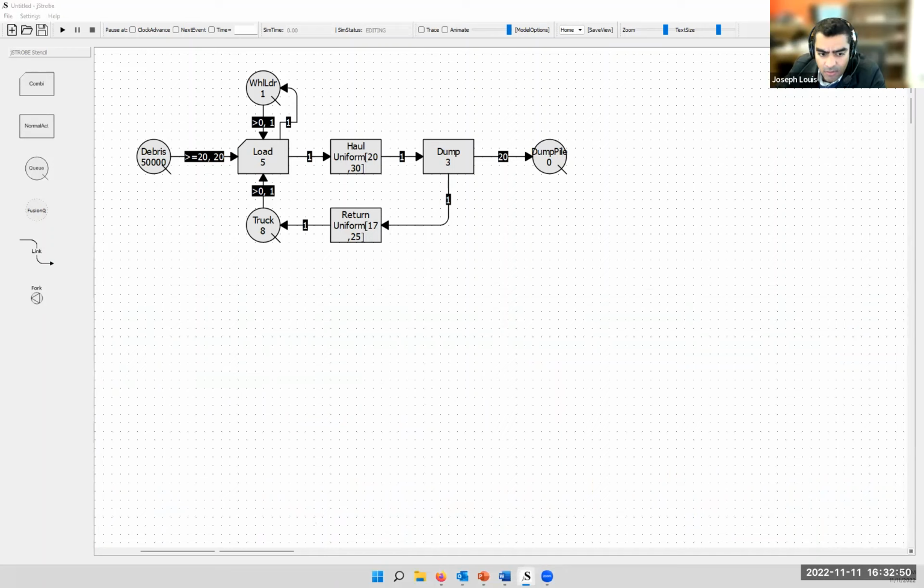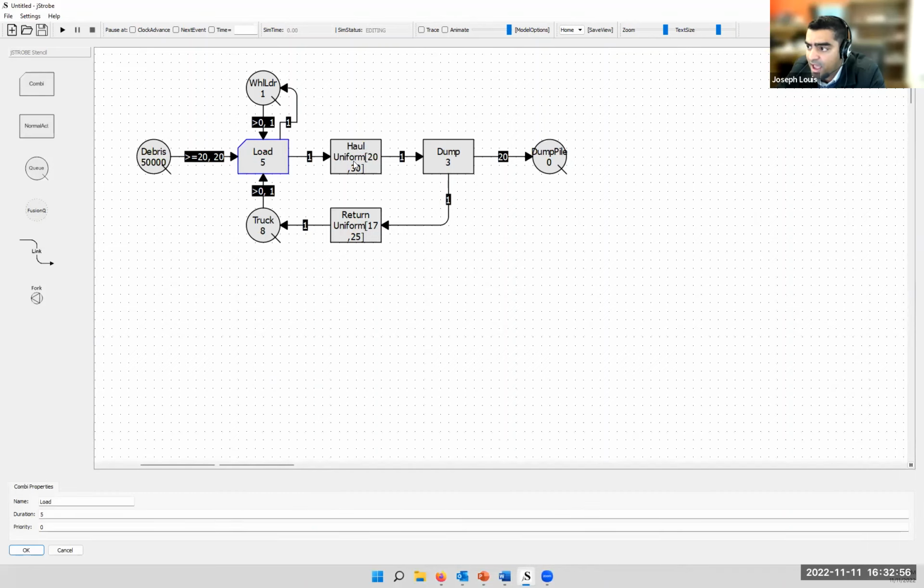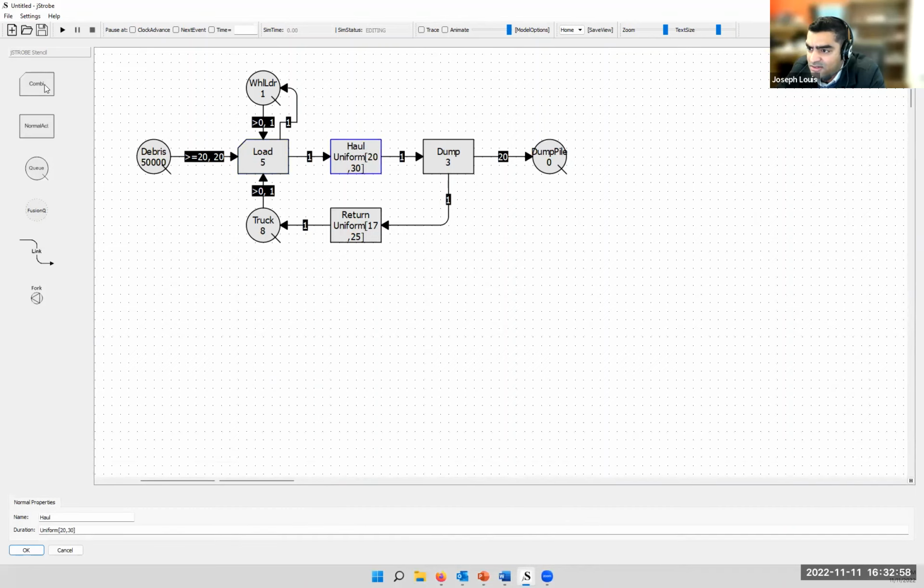Now, Mohammed has asked an interesting question in the chat as to what is the difference between a combi and a normal. Just to refresh your memory, combis look different because they have a clipped edge, whereas normals are fully rectangular.